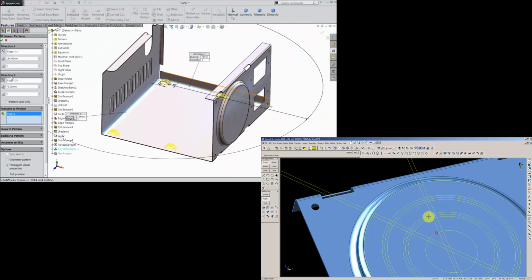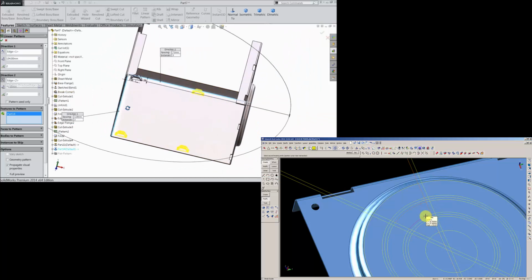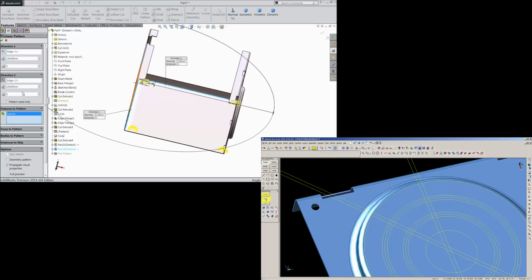Distance 134, 2 numbers, edge 2 here, and keep the distance 126.